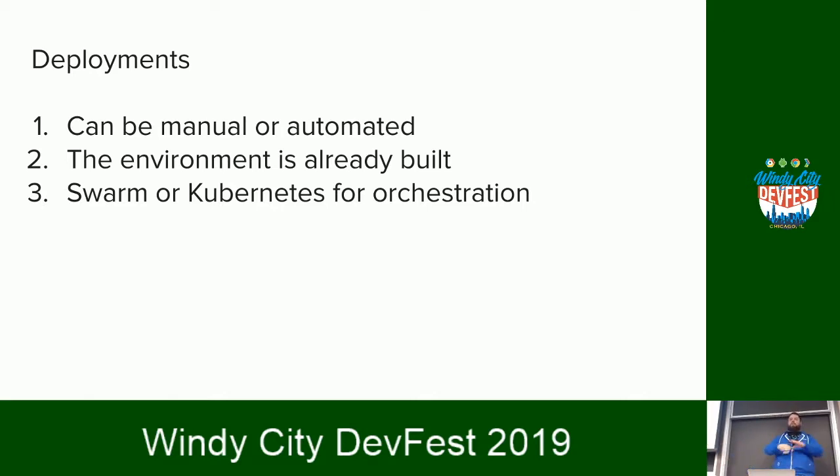And then if you need all the databases and everything, you need Redis for caching, or you're using Hadoop for big data, whatever, right? Swarm or Kubernetes will allow you to set up orchestration, so then you can have all these different pieces running together at the same time. And then your app code can get swapped in and out while everything else stays running. You don't have to tear it down and build it back up.